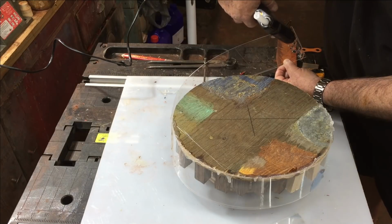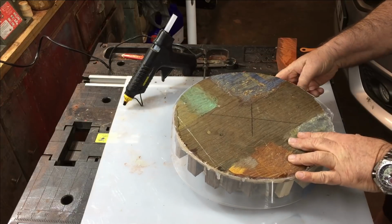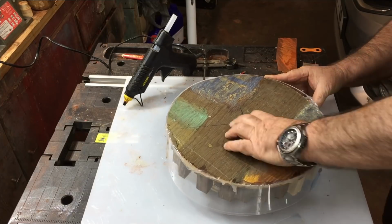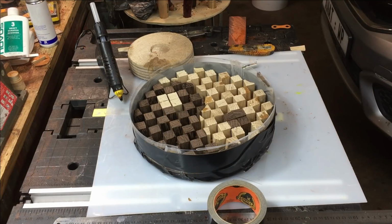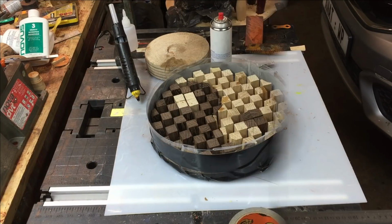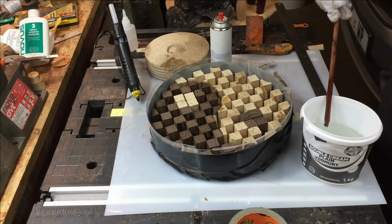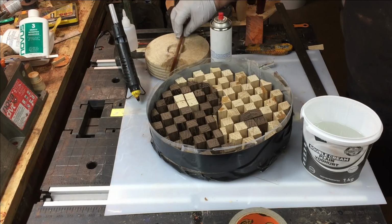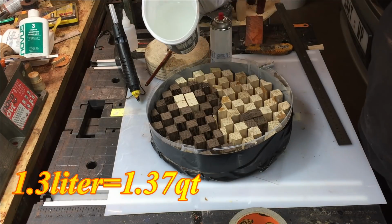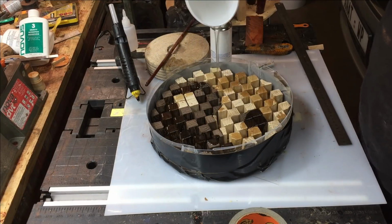I'm preparing it now for resin. I'm going to use resin for art. It's going to be see-through resin for art. For this one, I'm using almost 1,3 liters. Some clever guys probably out there will know how to transfer 1,3 liter into gallons.